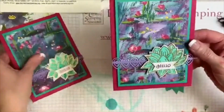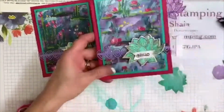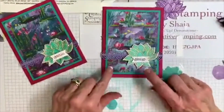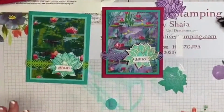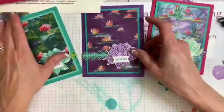Here's the last one. All right, so this was the first lily that I had watercolored. And this was the second lily. And now this is my third, and I'm totally in love with this lily. This is the lily. All right, so that was our third card, watercolor. Our first card we did stamping. And our middle card, our second card, we used the Stampin Blends. So now, ladies, you know how to color your lilies, all right? All right. Gosh, I can't think of anything else. Does anyone have any questions?